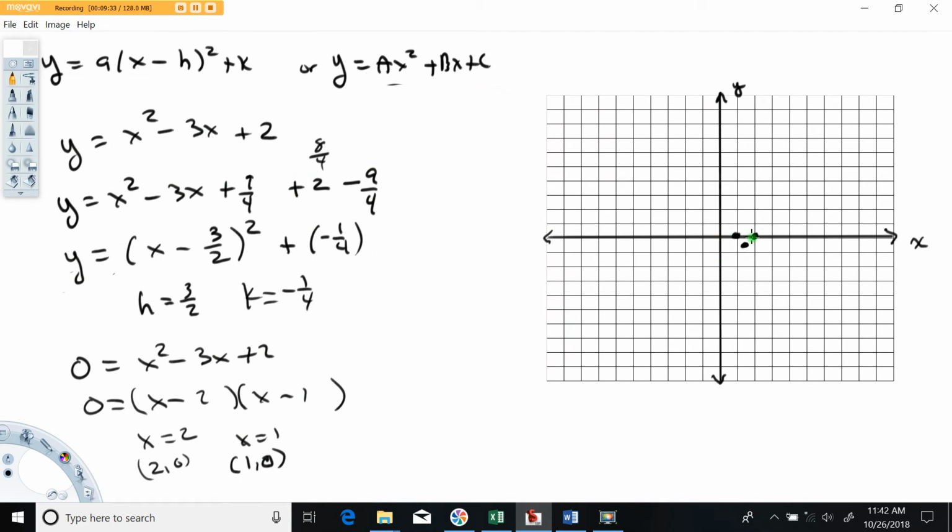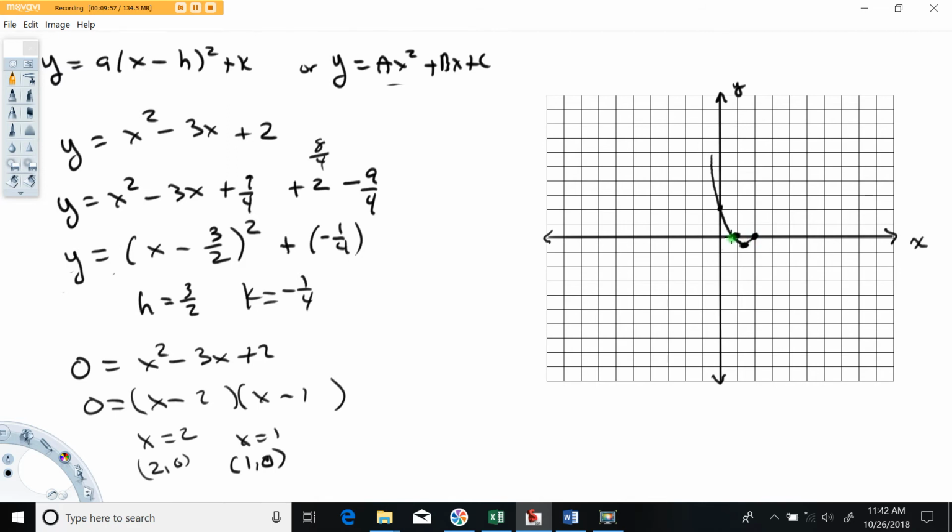Another good thing to do when you're graphing parabolas, let's get this intercept as well, the y-intercept. It's usually really easy to get the y-intercept of a parabola. Just set x equal to 0. So looking right here, if x were 0, y is 2. Let's put that one on there too. That's enough to start sketching this. Our parabola is looking something like this.